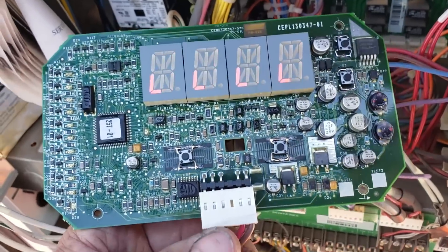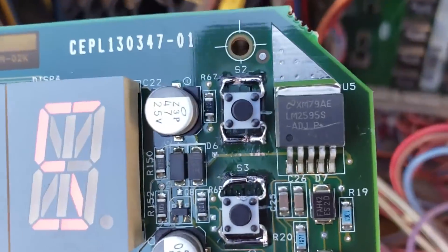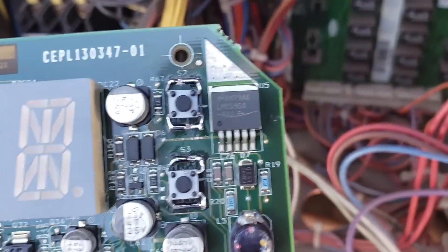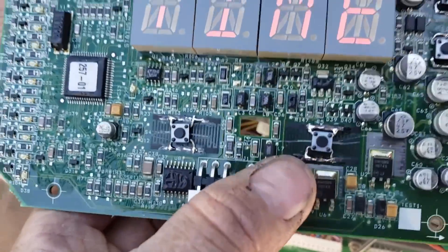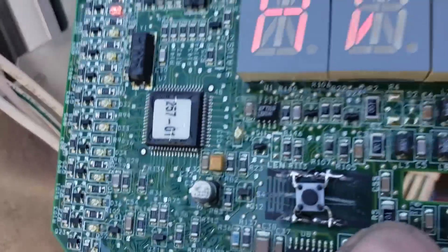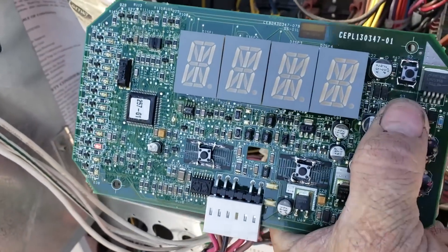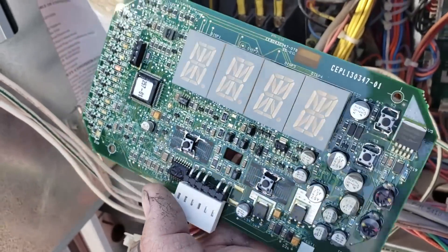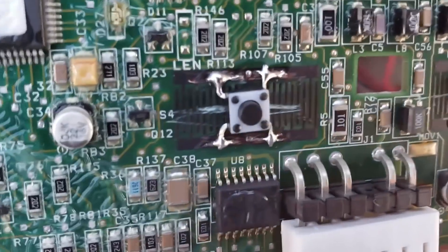Should boot up — there it goes. This uses 24 volts right here, and up in the top right — hey, that's the same part number that Trane uses on their RTRM board, same exact part — to make their well-regulated 5-volt power supply. So here we got the little LEDs and buttons. If I push this button, this is just going to work. It works really nice. It clicks, scrolls right through. You can hit enter, you can look at things, escape. The button works first time, every time. Looks pretty good for packing on buttons out in the field.